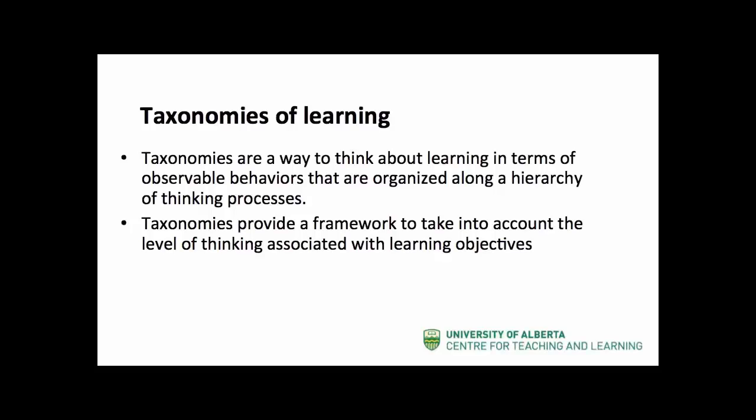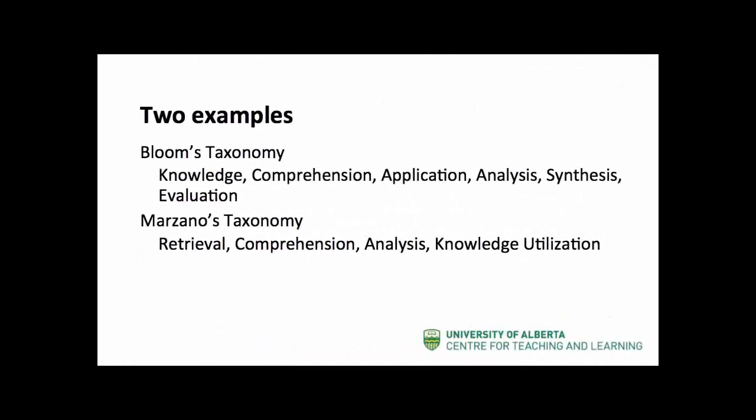We have already introduced the concept of categorizing learning objectives based on knowledge, skill, and attitudes. While this framework is very helpful for characterizing the type of learning expected to occur in a course, it does not address the concept of learning as a continuum from less to more complex. In order to characterize learning objectives accordingly, that is, to different levels of complexity, we use taxonomies. There are many examples of learning objective taxonomies.